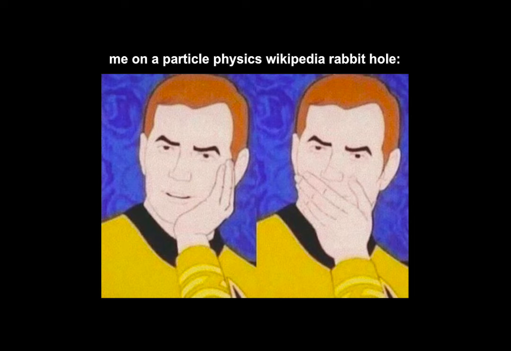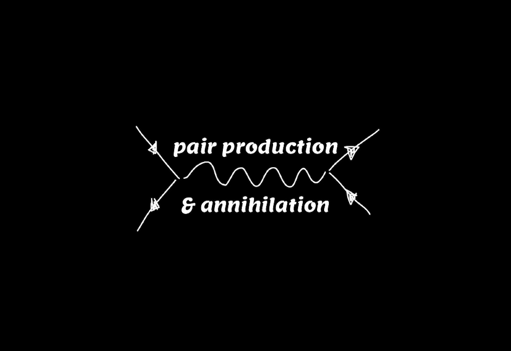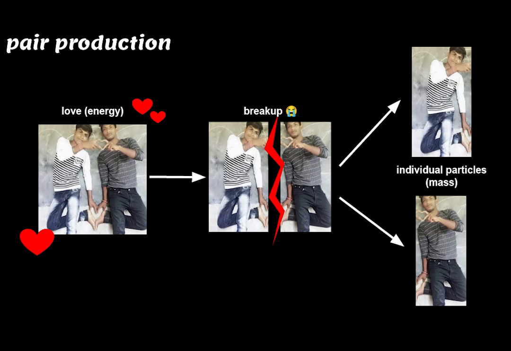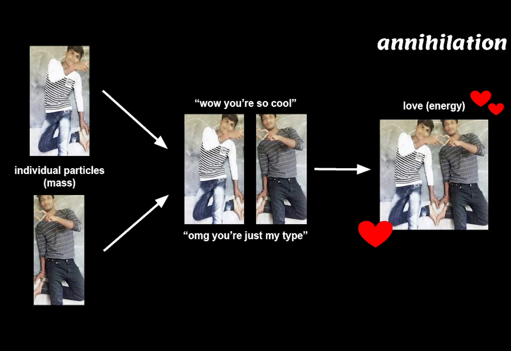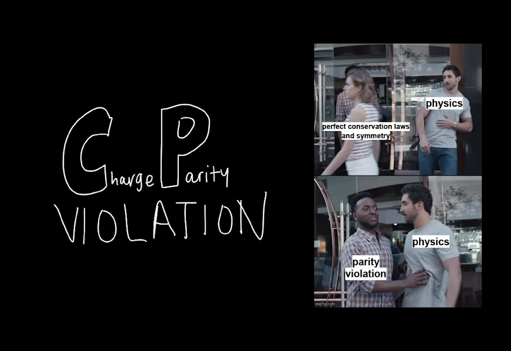There are many interesting phenomena that stem out of the Standard Model. For instance, we have pair production and annihilation, where a quark and antiquark pair is produced via the mass-energy equivalence principle from a neutral boson, and can also come together and annihilate to produce energy. We also have an imbalance between matter and antimatter in the universe. There are some theories and possible explanations why this is the case, like CP violation, where scientists have observed that certain hadrons do not obey parity conservation like they originally thought.